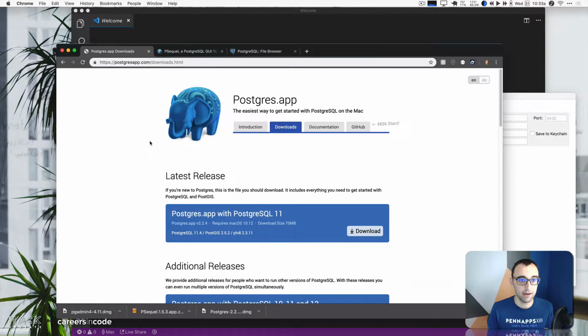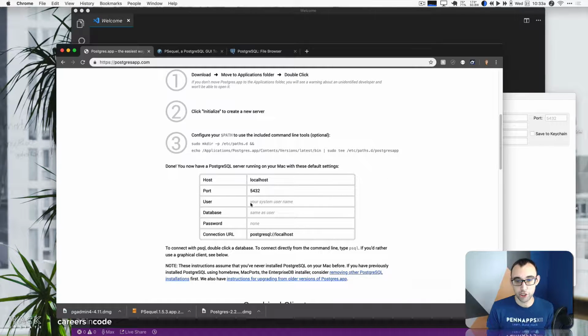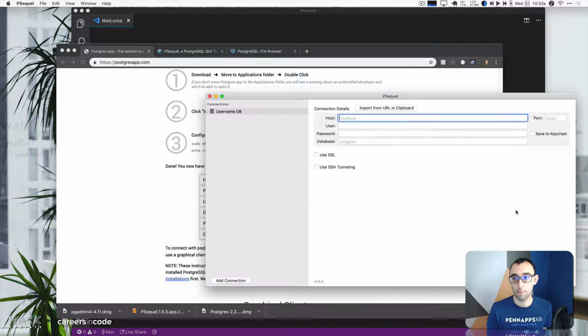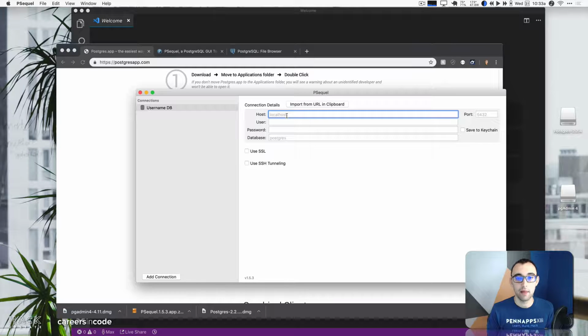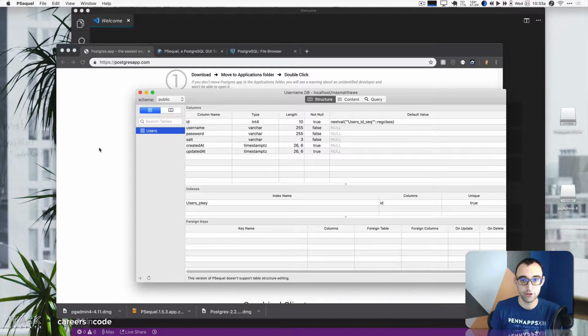And how do I know that's fine? Because if I go to the postgres.app documentation, it shows me that by default, I have my Postgres server running on localhost port 5432, and my username and database name are both my Mac username. So what I'm going to do is type in my username here. I'm going to leave the password blank, and the database name is also Max Matthews. So when I connect to that, I can see that I already have a users table in here. Now, by default, when you do your setup, of course, there will be no table in here.